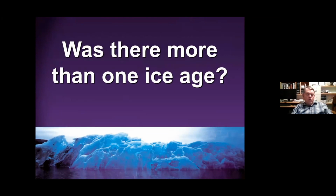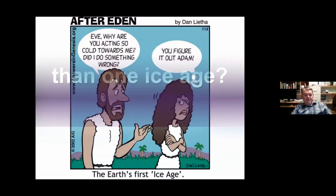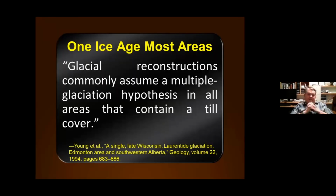And was there more than one ice age? They claim, like I said, there was 50. I'm going to skip the cartoon. Anyway, in the journal Geology, you see, they used to claim there's one ice age in the 1800s. Then they saw 4. And everywhere for 60 years, they only saw about 4 ice ages. But based on the deep sea cores, where they now claim there's 50 ice ages, all that's been wiped out, even though they thought it was so accurate at the time.